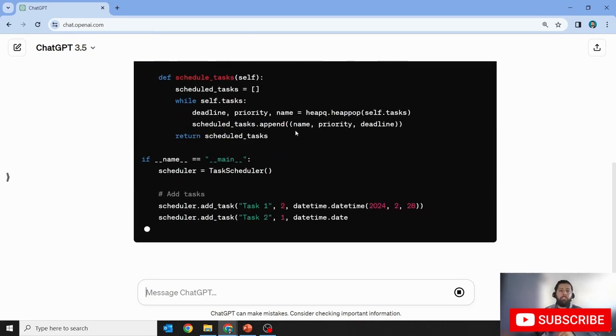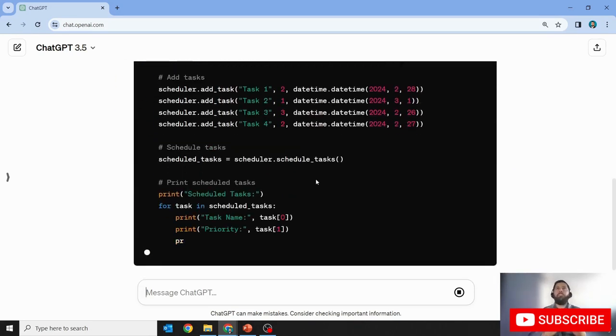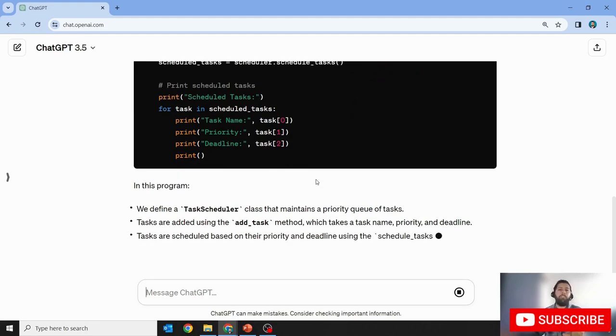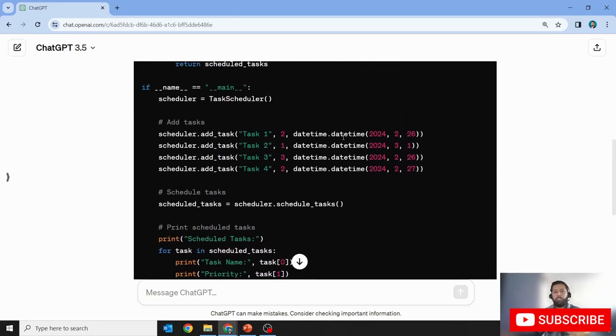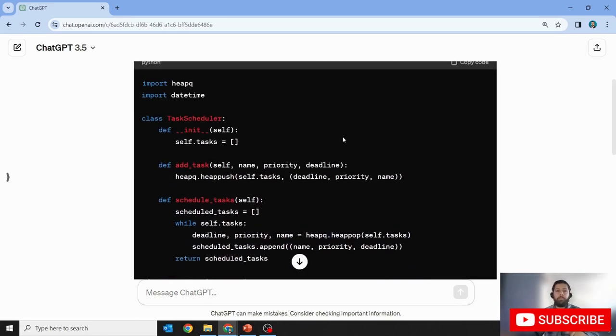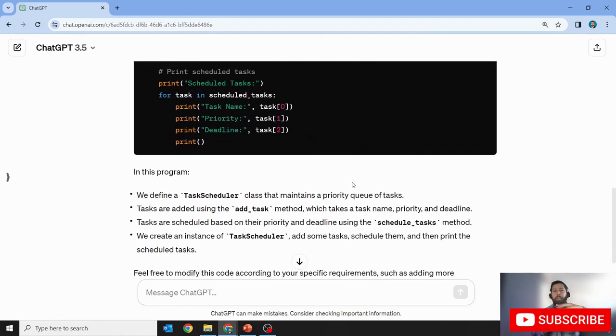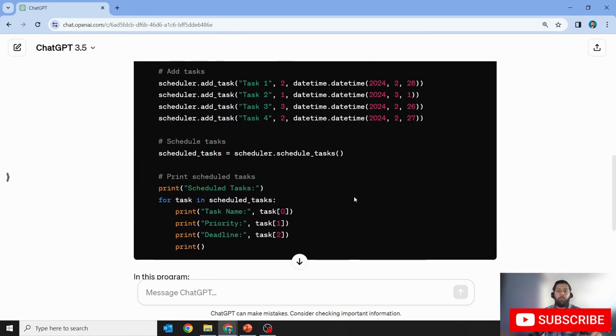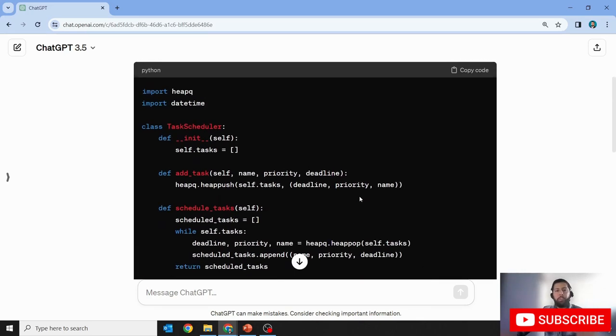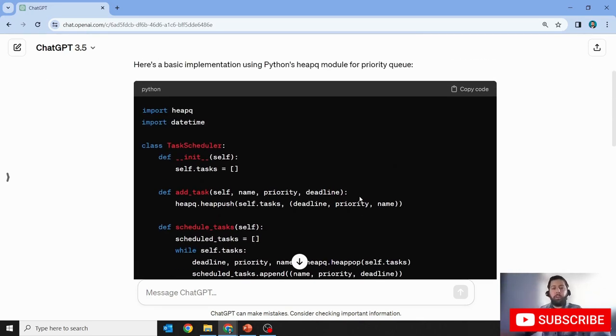And as you can see here, what it's doing is it's creating a program from what I see that will add a bunch of tasks to your liking based on what you want, and then ultimately collect it in a list form. So if you don't understand how lists are being utilized here, what you can essentially do is you can actually prompt it to request where lists are being used here.